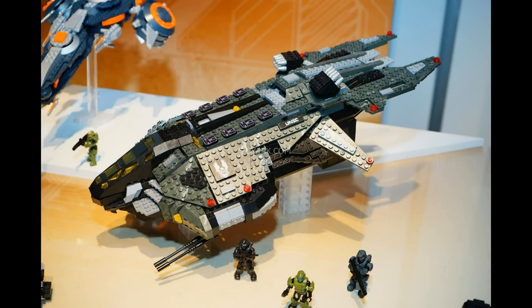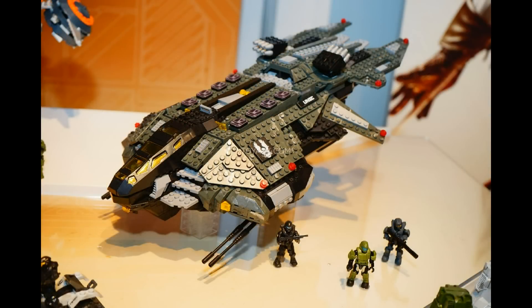The set also includes two other figures: what looks like a covert-type enforcer holding a new Halo 5 weapon, and a pilot in a sandy green color. The Vulture itself looks really good — last seen in Halo Wars, it looks slightly different here. On top we've got turrets or missiles that look great. The ship is very big and presumably has an interior hull with places to put figures.